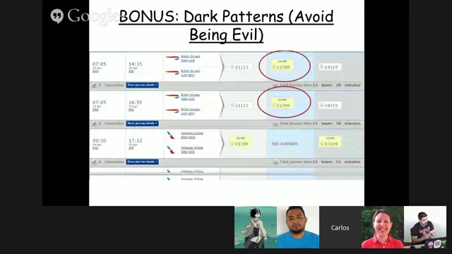And as a bonus, I added something called dark patterns. The message over here is just let's avoid being evil with our clients, with our customers. What you're seeing right now is a screenshot of a search for flights on, I think it was British Airways. You're going to see that the cheapest price is displayed on the left, but when you make the search, the system highlights the medium price. So that's a way of not being friendly to the user. I mean, if we have a cheaper option, we should highlight by default the cheapest option. But in this case, they want to make the user spend more money, I guess. So the lesson is avoid being evil.